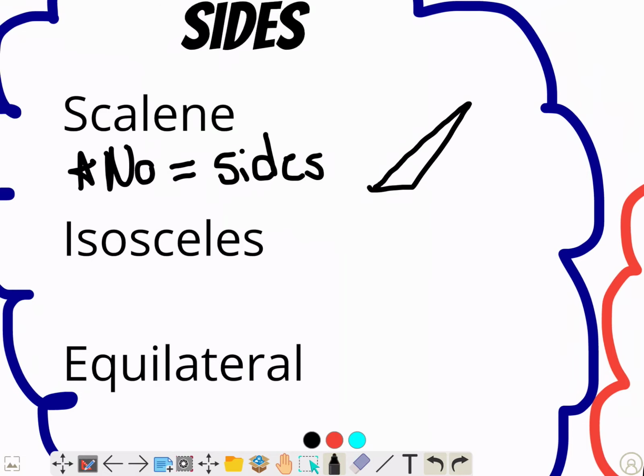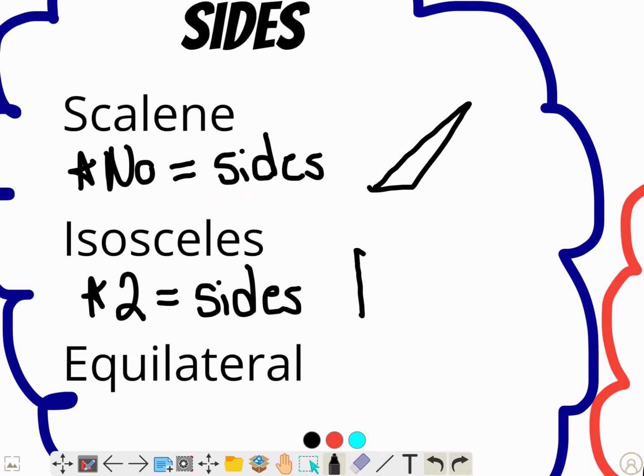Then you have an isosceles triangle, where it's two equal sides. And let's say we drew this right triangle, and we said that these two sides over here were equal. A lot of times they're going to draw lines inside of it showing that they are equivalent in length. So those two sides are equal. Sometimes they'll draw two lines. If it has the same amount of dashes in it, that means that they're equal.